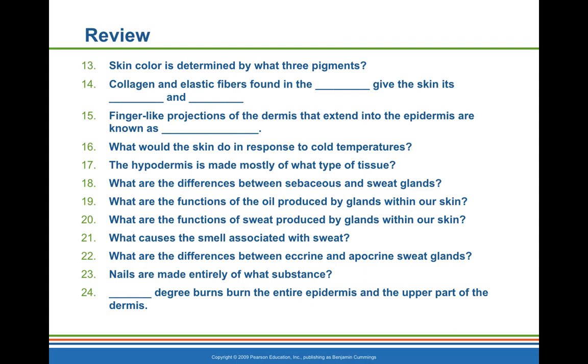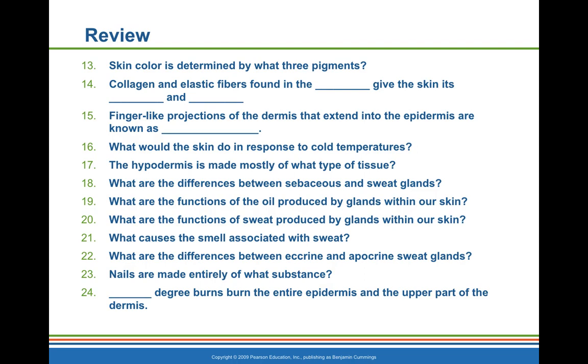Number 21, what causes the smell associated with sweat? That would be the bacteria that feed on that sweat. It's the bacteria that feed on the sweat from the apocrine glands, actually, rather than the eccrine glands. So number 22, what are the differences between eccrine sweat and apocrine sweat?